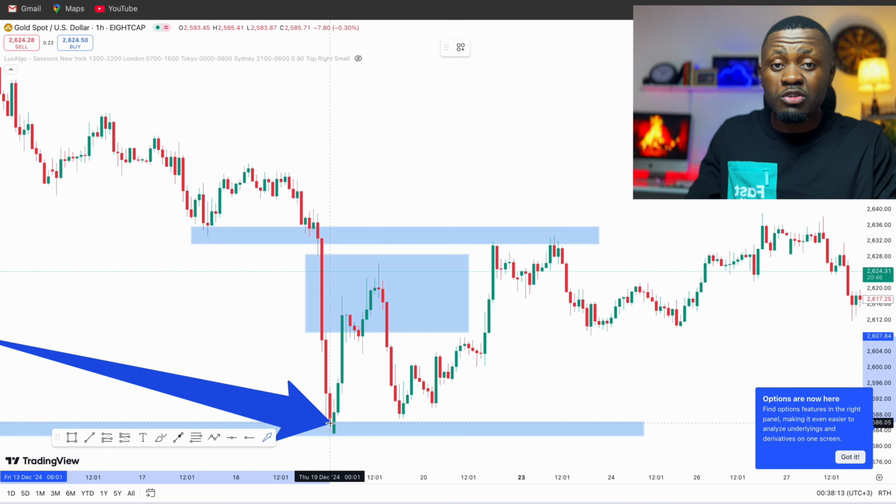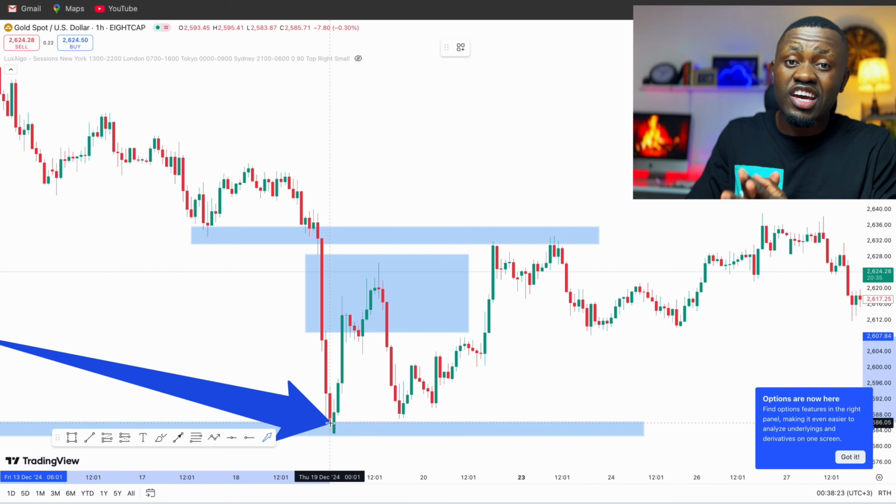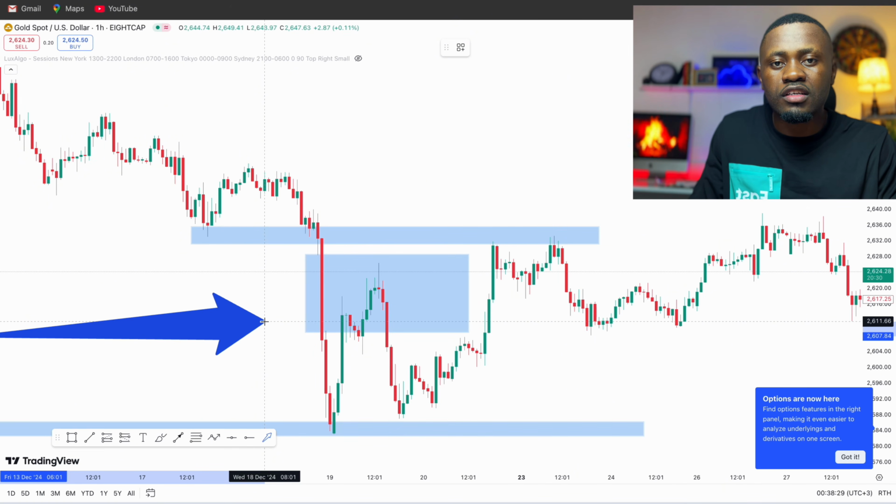Most of the time I take my trade without even having any confirmation, since I can confirm my trade on the 1 hour candle. But again, to be on the safer side, you need to find your confirmation, traders, and that is mostly on the smaller time frame. You want to see price reverse on the smaller time frame. So let's zoom into the 5 minutes time frame and get our confirmation.